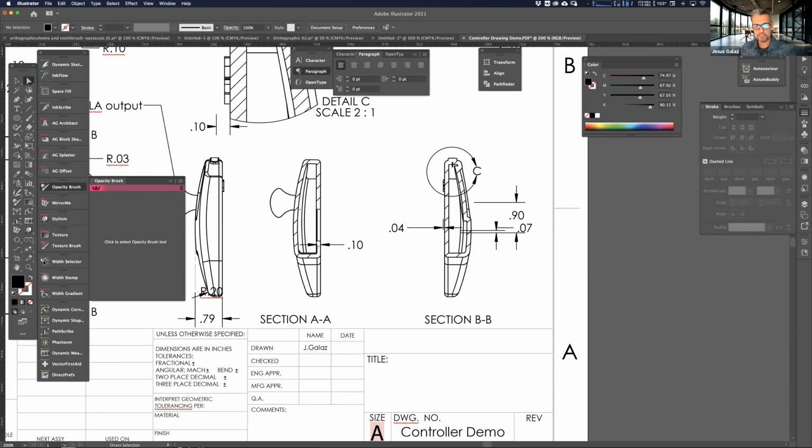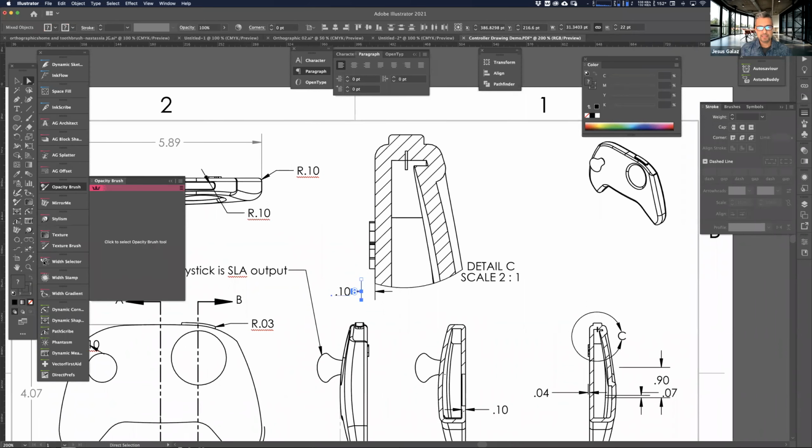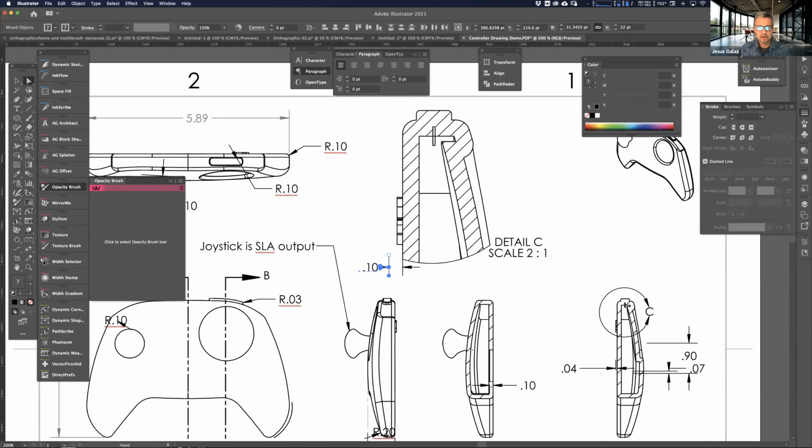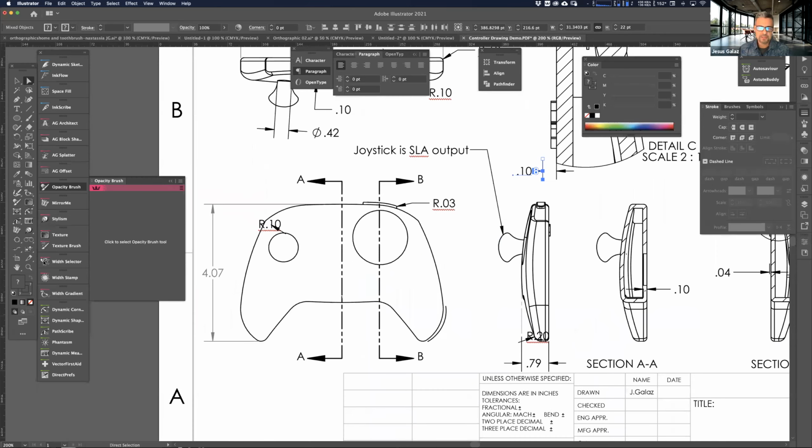So I probably wouldn't even use this dimension. So sometimes those automated dimensions will dimension something and you wouldn't even really use it. Like in this case, and this is a raw file that came straight from SolidWorks, without any kind of fixing. So a lot of times you do have to just go back in and fix some of these items. So yeah, yes and no. Some are automated, some you do have to go in and either adjust or do something else with them. Maybe reposition those dimensions.